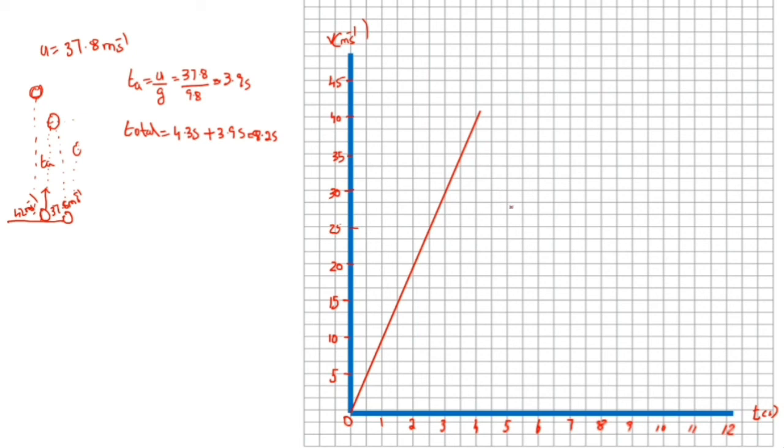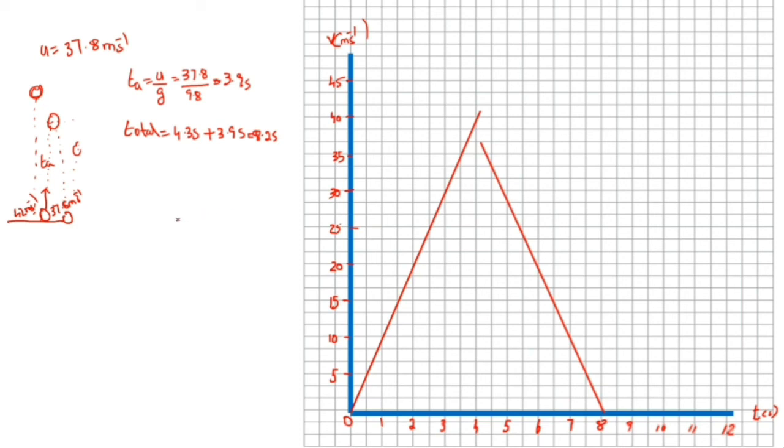And after that, what do you have to draw here? Till 8.2 seconds, what is happening? The speed linearly decreases because the ball is now going upward. So you can draw the graph like this. See this one? When the ball is going upward, the initial speed is 37.8 meter per second, and the speed linearly decreases while the ball is going upward. At exactly 8.2 seconds, you can see the speed becomes 0. That means now the ball has reached the highest point.